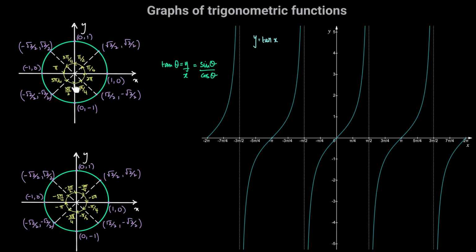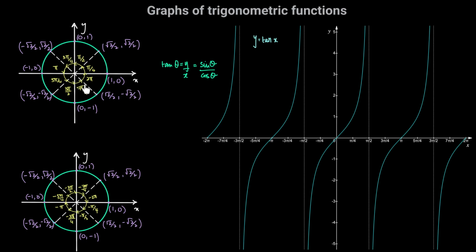Now again, if you look past 3 pi over 2 radians, what we see here is that now the x coordinate is positive, right? We're on the right hand side of the y-axis, but the y coordinate is still negative. And what we see is that the y coordinate becomes less and less negative, and the x coordinate becomes greater in magnitude. So what we have is a negative value divided by a positive value. So we know that tan of x is negative between 3 pi over 2 and 2 pi radians. However, it's infinitely negative. It's a very, very large negative value if it's very, very close to the y-axis, and it becomes less negative.